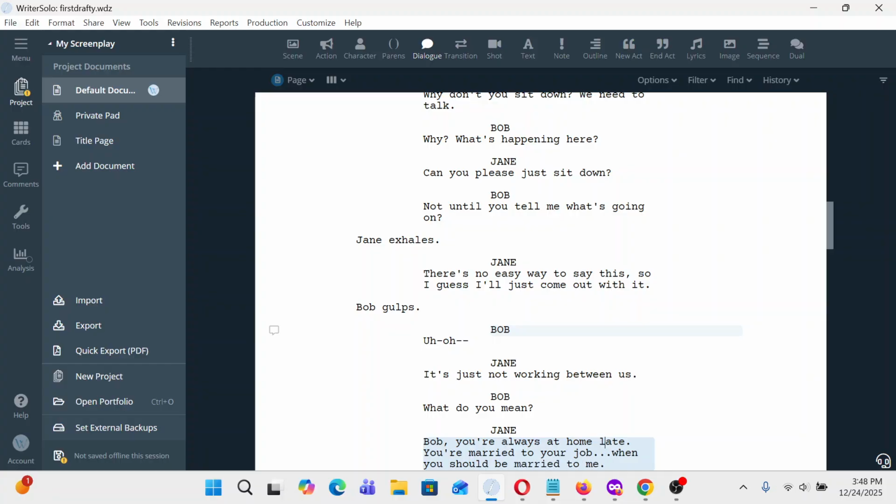Other version of this is, Bob, you wouldn't know romance if it punched you in the dick. Another version of this is, Bob, I know you've been gambling again. Another version of this would be, let me think of one.